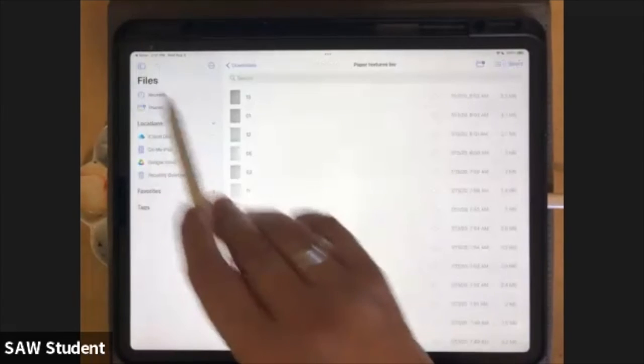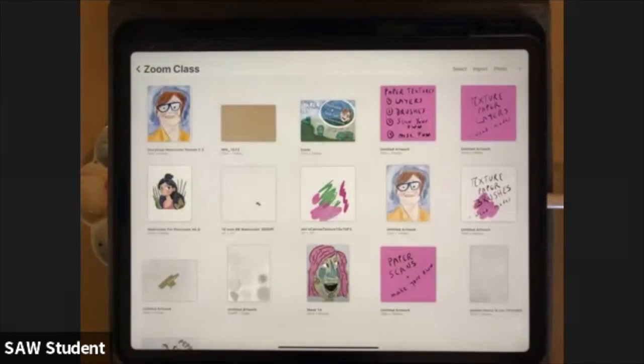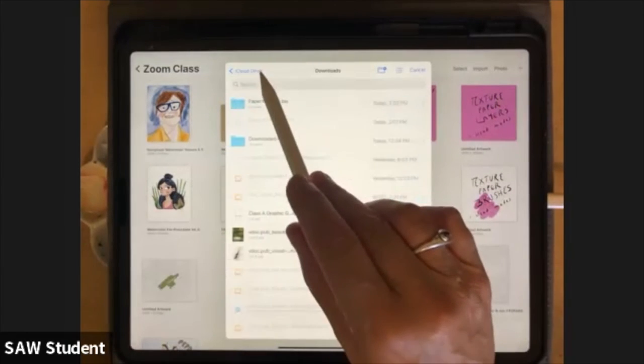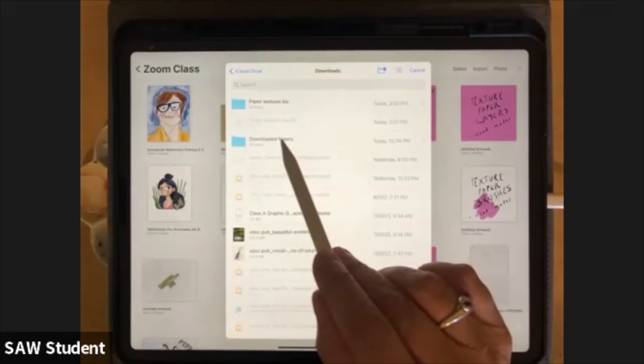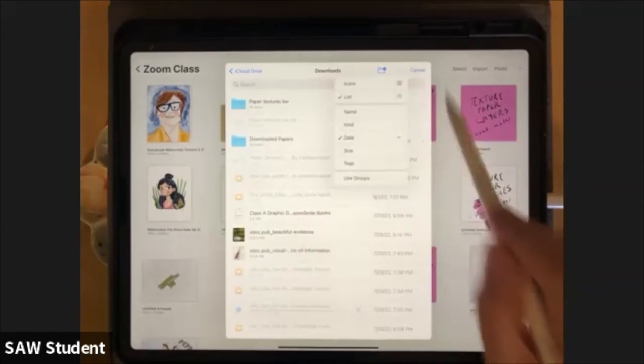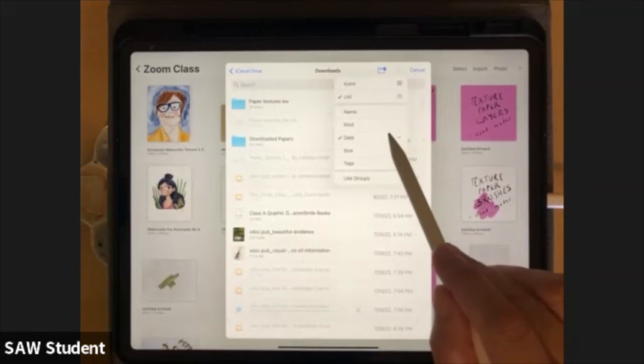So now, when I'm in Procreate, I can say import. And I go to my downloads folder on my iPad. This is kind of like what you do on a computer.